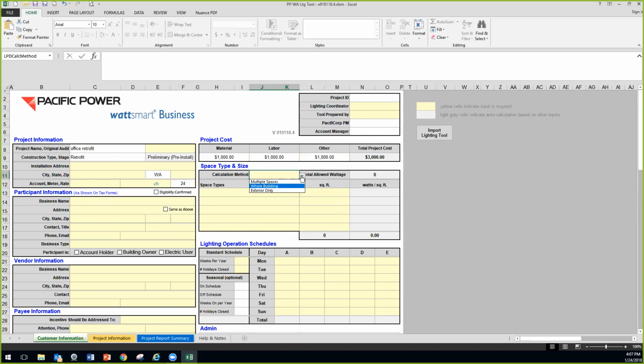There might be a 500 square foot office or break room in there or something, but it's a warehouse. So it's all got the same burn times. It's all got the same HVAC loads. It's all basically the same. That's when you're going to use whole building.